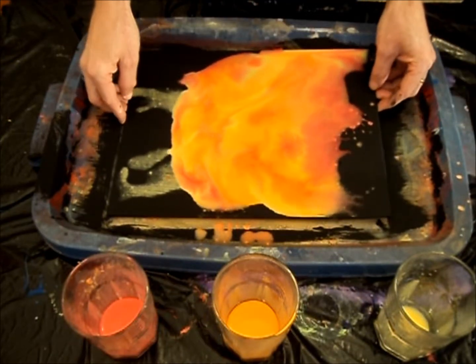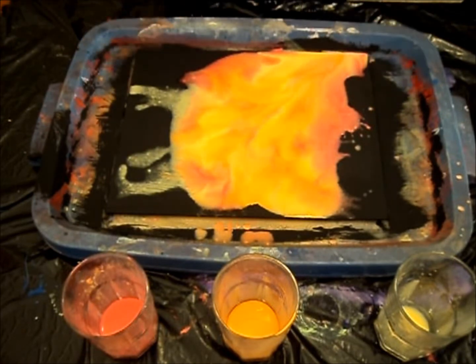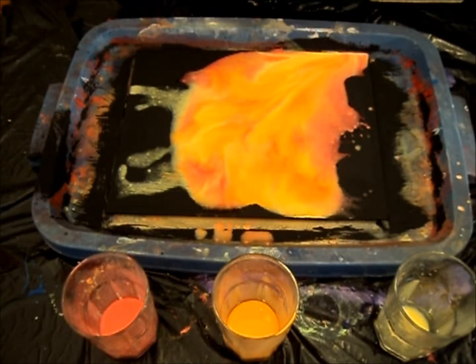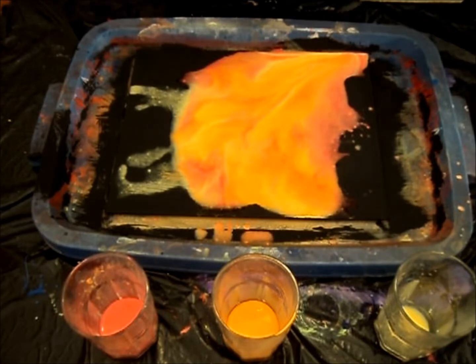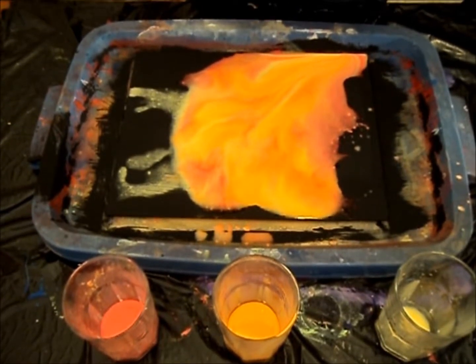I'm actually pretty happy with that design. I'm just going to let that sit and dry like that and see how thin it is once it's all dried and cured. It will take probably about 12 hours. We'll wait. We'll get the next bit done. Cheers.